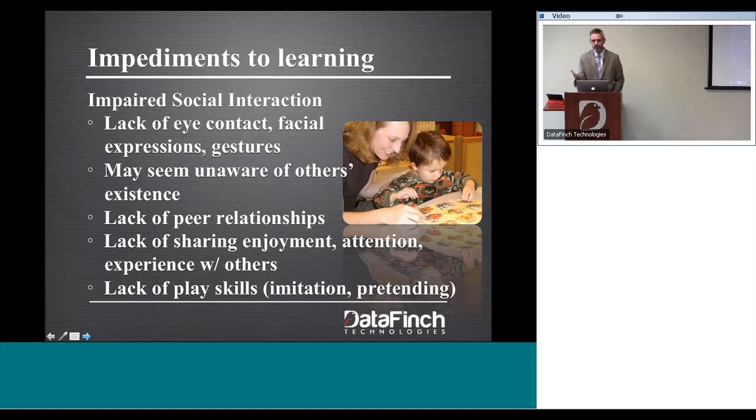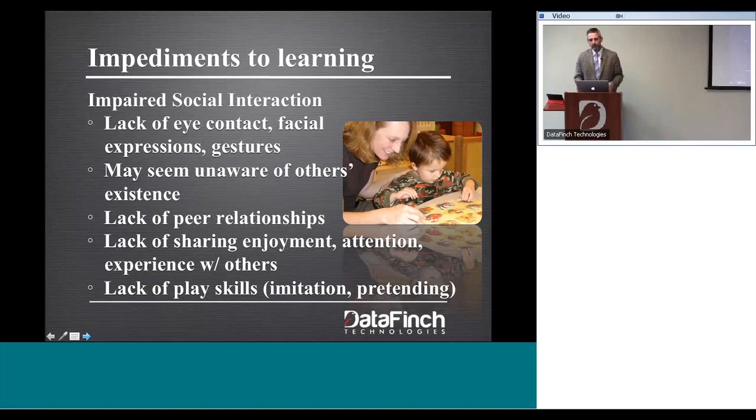And of course, that's a social or interactive behavior that we engage in. We use eye contact to indicate interest and attention and so forth. And we use that amongst listeners to gauge their interest and attention and so forth. And people with autism have trouble with that. We also communicate with facial expressions and gestures. And again, people with autism have trouble with that, both expressively or using those things, but also receptively understanding what those things mean. And in many cases, because of that, they even seem unaware of the existence of other people.